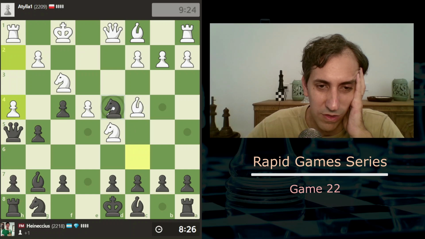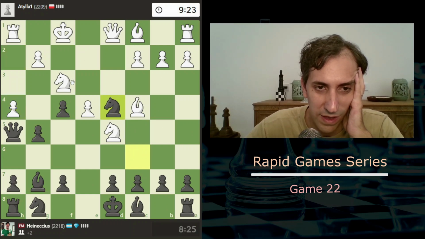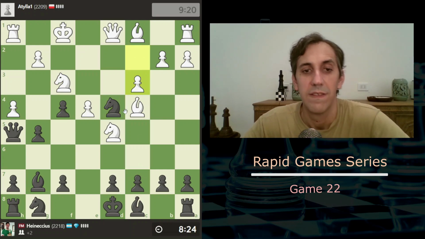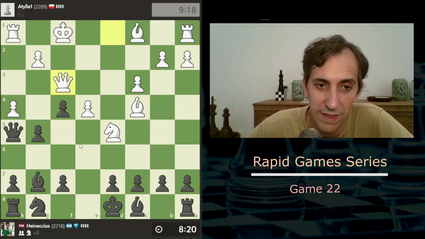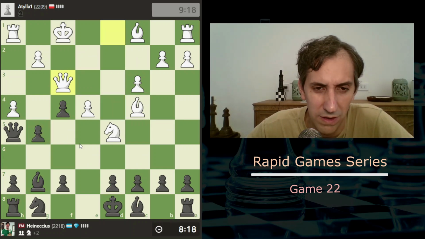I will take on d4 because the queen is hanging, and if I can get rid of this knight, I feel a little safer. c3, okay, he kicks me out of there. I will take. g takes. Still can't take. Okay, whoa, I didn't expect that. He's trying to exchange queens. I'm a bit surprised about that.